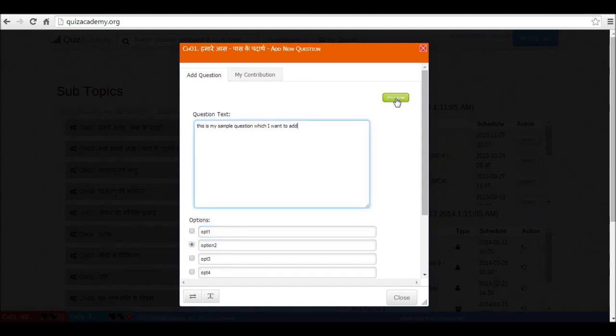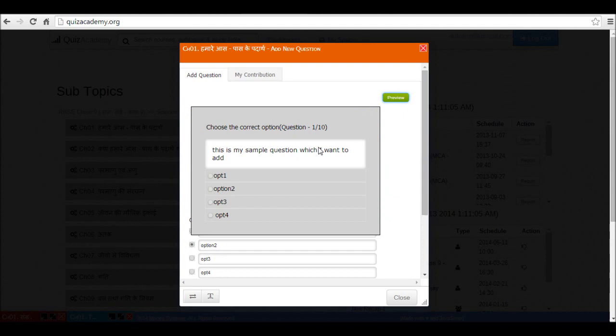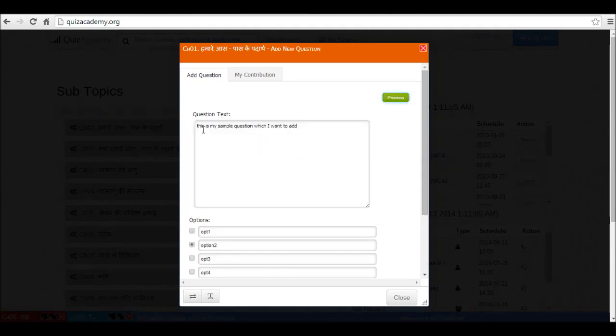Now I want to quickly see a preview of how this will look on the real interface. Okay, I'm satisfied. This looks okay. I just need to fix a few things. Okay, it's a question, so let me add something. Alright, there are more options. You can add a picture. You can also make it bold, for example.